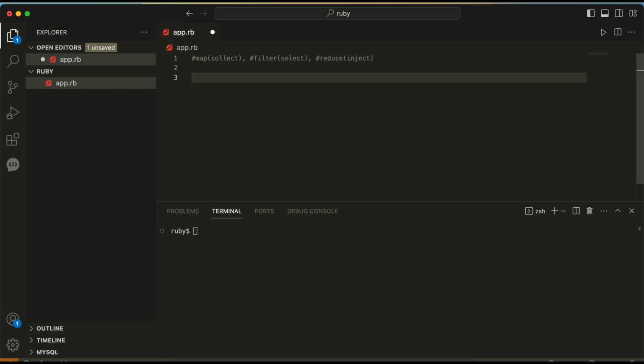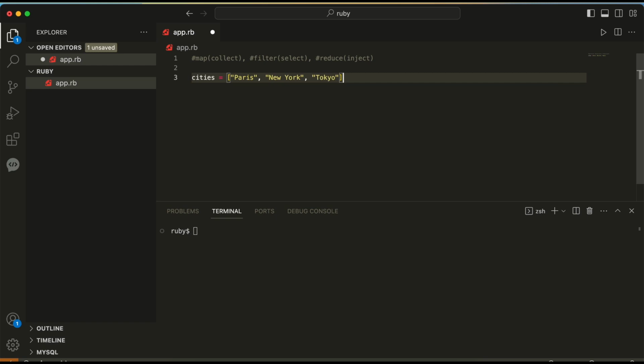We'll work with an array, and let's say we have a cities array, and we have Paris, we have New York, we have Tokyo, right? And we want to say that we went to all these cities.